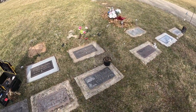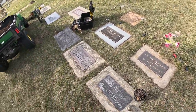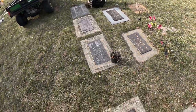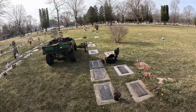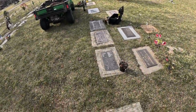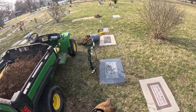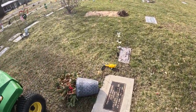Just gonna make a side note here, just got this string line down. The string line's pretty close on this stone, really close actually. But as you look down the row, they just get worse and worse. It's one of the issues: there's people I see out setting that never use a string line, and in this case you can kind of tell. These three aren't too bad, they're a little off. I tried to split the difference here, because as I get down here, look how off that is. That's off by 3 inches. And when you get down here, it's even worse.